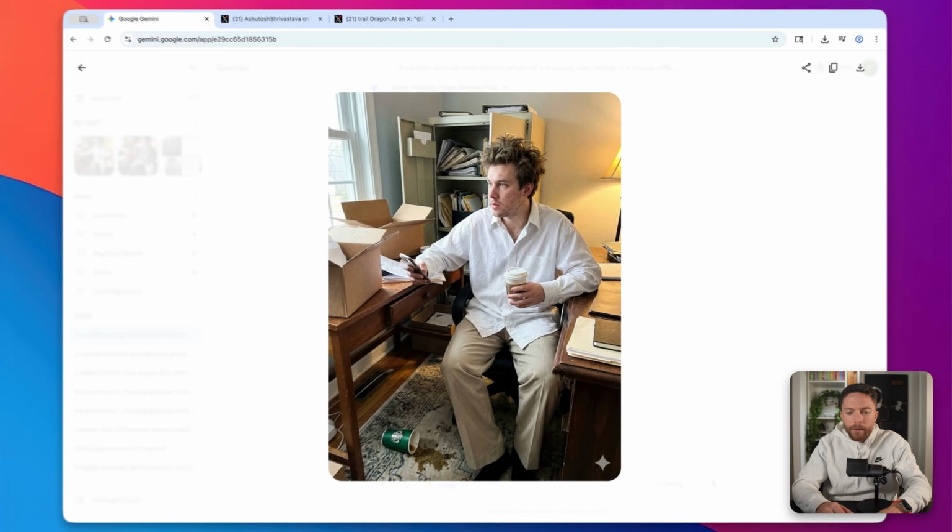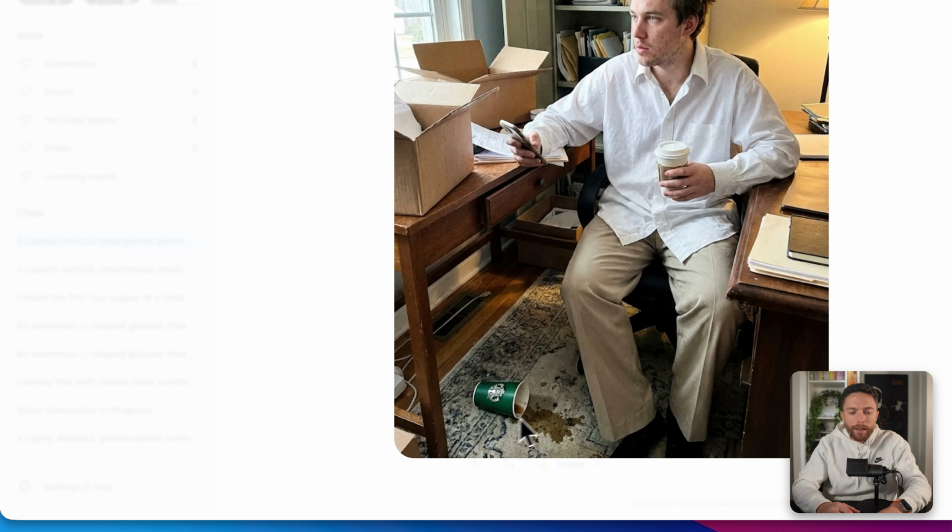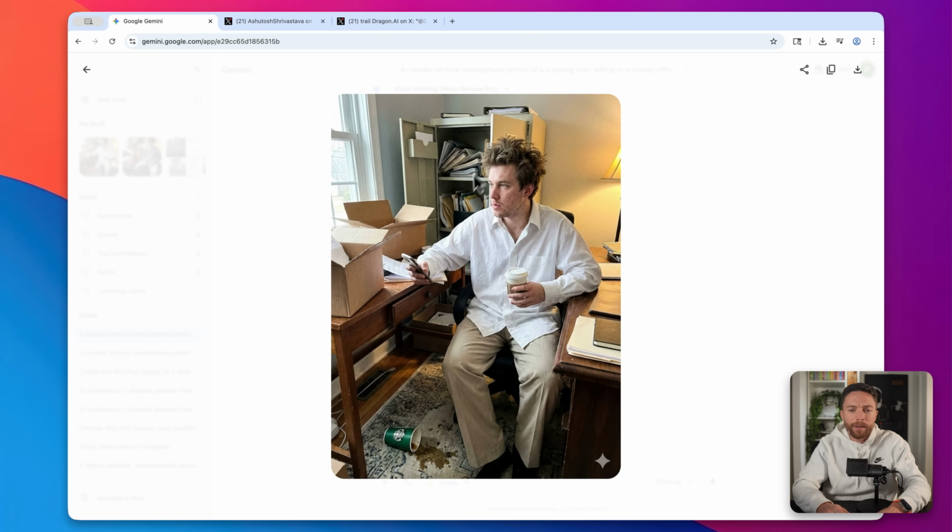Is there anything wrong with it? I don't know. I don't see anything. Everything looks spot on to me. But if you guys see anything, let me know in the comment section down below. I think maybe just the Starbucks cup down here looks a tiny bit off, but it's really not that bad. And something's happening with the wire here that's not perfect either, but it's really hard to tell what's going on down there. So overall, pretty incredible.